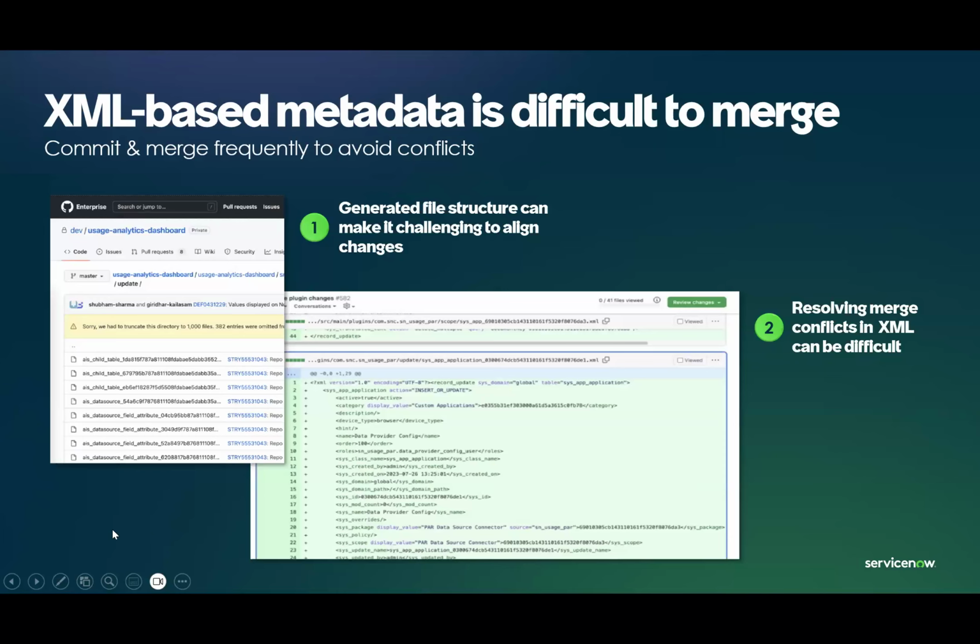Now, who here has committed different branches to Git, maybe syncing from a PDI to a subprod instance, and has had issues doing that? I'm not seeing a whole lot of thumbs, but there's that. Yeah, so that's an issue. And so we want to be very clear about if you're doing traditional development, how you can still develop a good strategy to be successful with Git, and how our low code tools currently handle XML metadata changes.